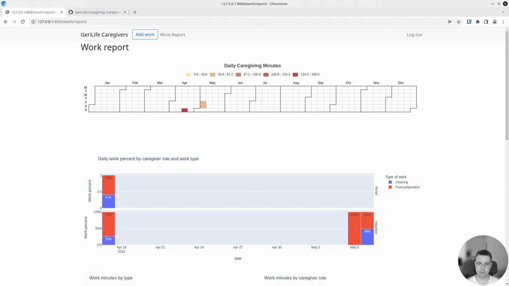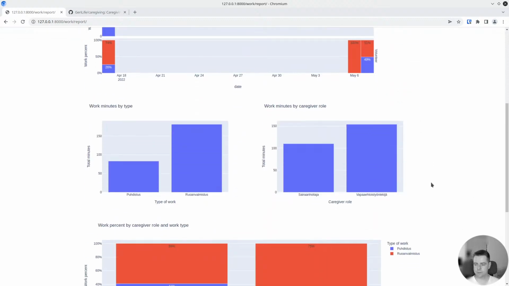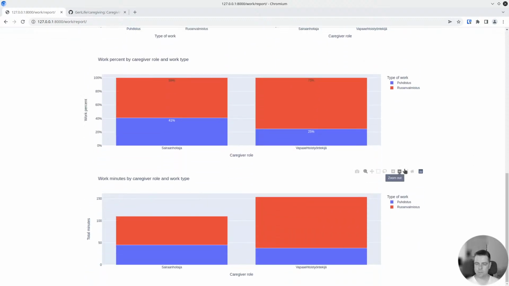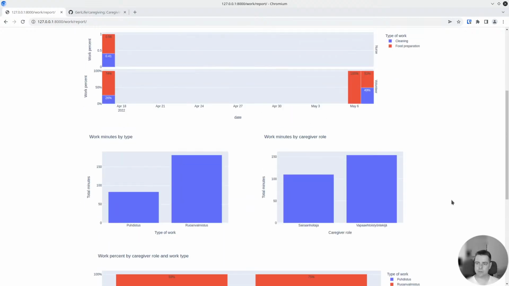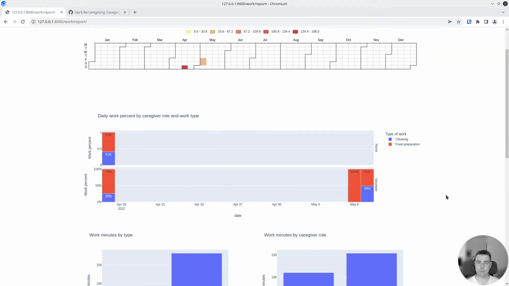Today we're going to be continuing with our project for Jury Life, focusing on caregiver and resident well-being in elder care facilities or communities. We're developing several data visualizations based on activities that are conducted by caregivers, such as cleaning or food preparation, as you can see here.